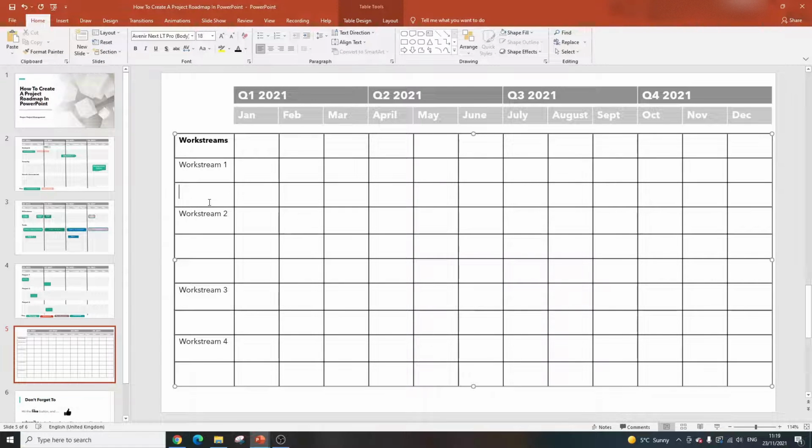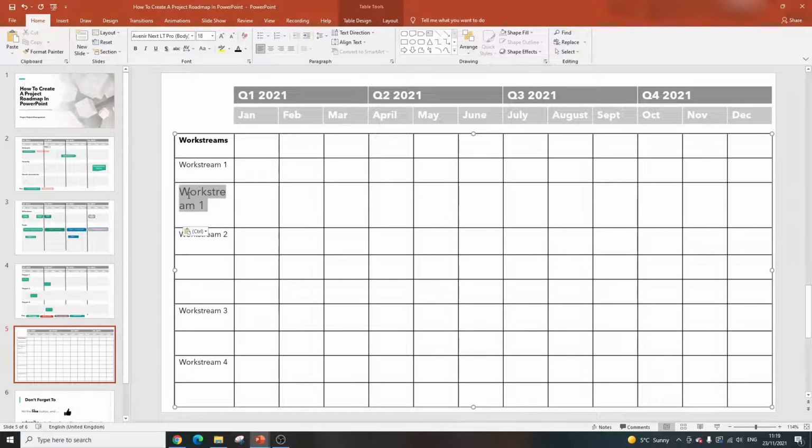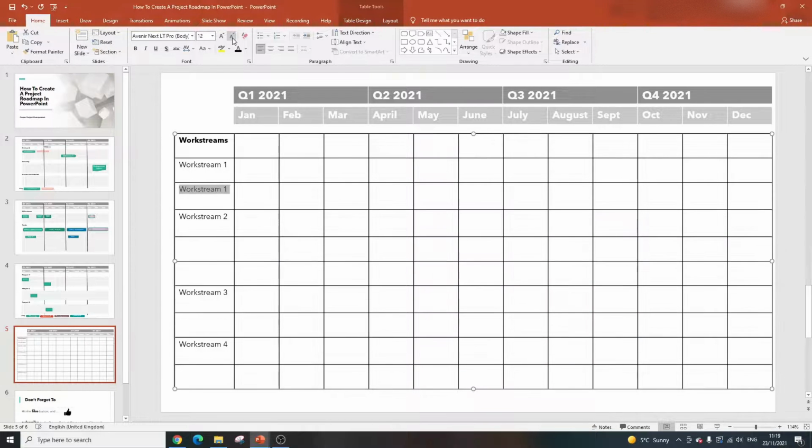Now you could have subtasks under each work stream. So I'm actually going to add one here. So, you know, work stream 1 could be, I don't know, some kind of analysis. It could be product design, etc. So these really could be phases even, or different elements to the project. But these would basically be subtasks.